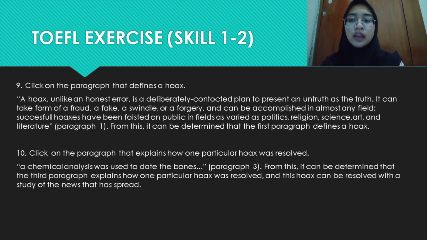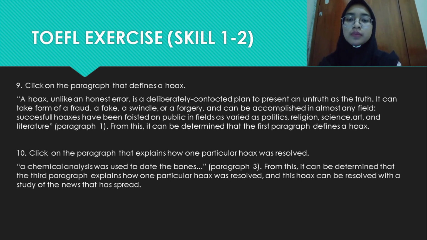Then, click on the paragraph that explains how one particular hoax was resolved. A chemical analysis was used to date the bones. In the third paragraph. From this, it can be determined that the third paragraph explains how one particular hoax was resolved, and this hoax can be resolved with a study of the news that has spread.